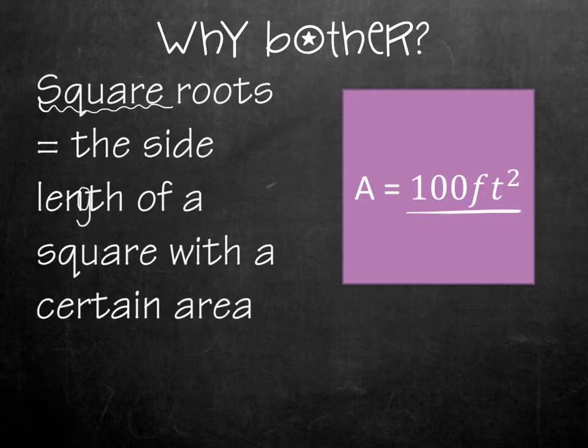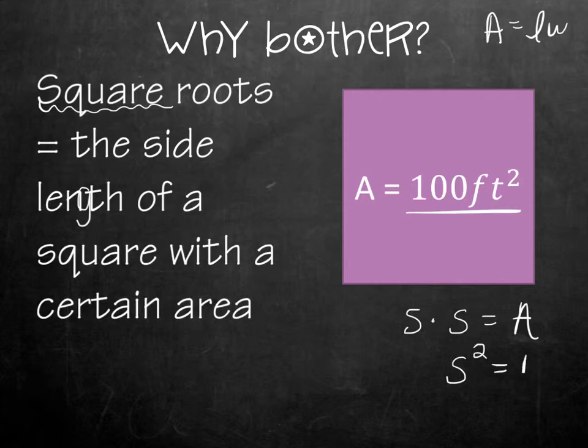Think about how you find the area of a square. Well, area of a rectangle is length times width, but a square is a really specific type of rectangle in which all 4 sides have equal or congruent lengths. So when you want to find the area of a square, you take the side times the side, which gives you the area. Well, if we do side times side, that's actually the side squared to get the area. So a certain number squared gives us this 100. Well, what number times itself makes 100? Well, it's 10, because 10 times 10 is 100.